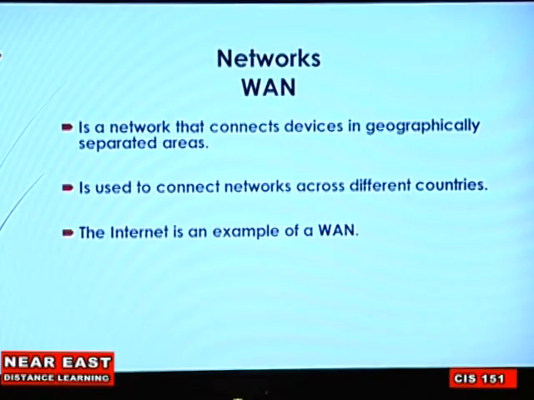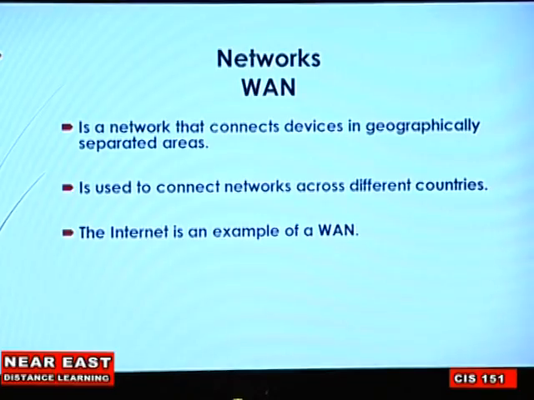It's a network that connects devices in geographically separated areas. Let's say overseas. Let's say someone is in USA, but we are talking to him from Cyprus or maybe other countries. So it's the internet. And the US Army used to use this network when they invented the internet, they started using it. This way they can talk to each other. Nowadays, all people are talking over the internet.